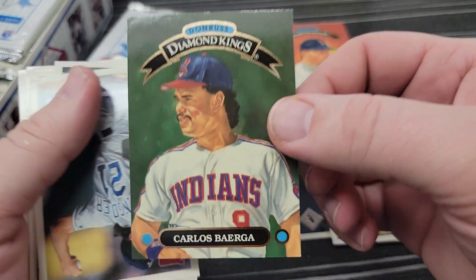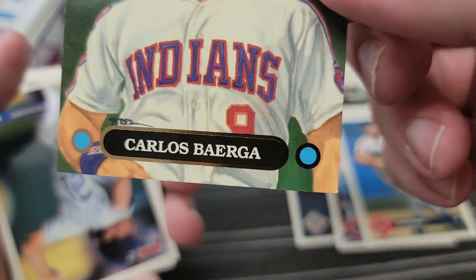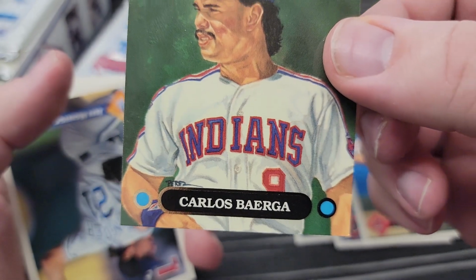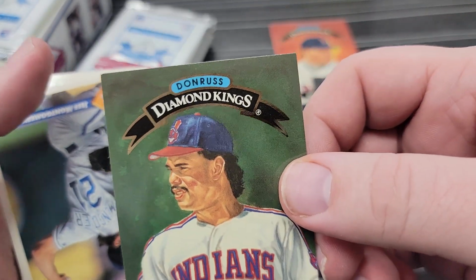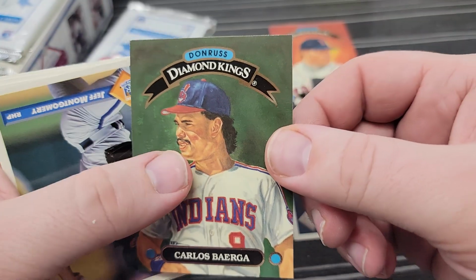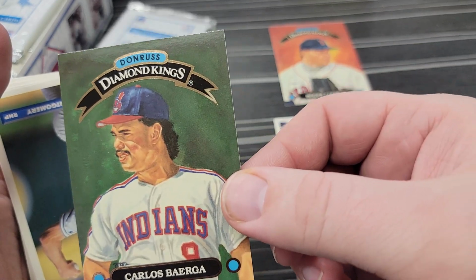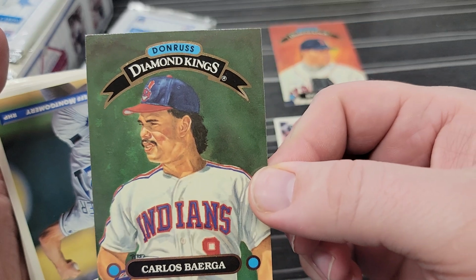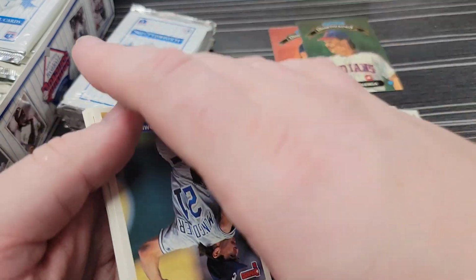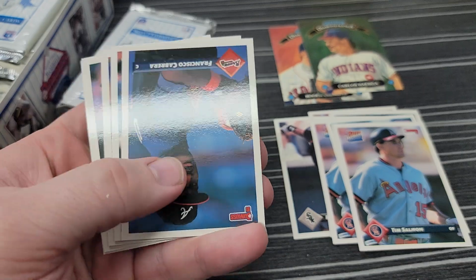Bayerga. He's a big name back in the day, back in 93. So that's kind of interesting. That's pretty centered if you look at the centering. See those dots? First glance, it's pretty good. Maybe we can look up, but I don't think there's many Ghostbagger PSA 10s, so I think people like this set. It is a cult following. If you get a Bayerga PSA 10, I don't know that there's ever been one sold on eBay. That could possibly get several $100s.